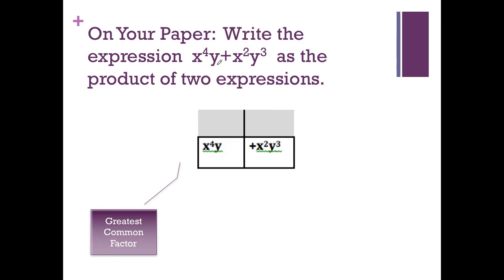Okay, we're going to do the same thing with x to the 4th y, x squared, y cubed. So remember our greatest common factor from earlier was x squared y. And then, so if you do this out, let's see, x squared times x squared is x to the 4th, and there's already a y there, so we're good. Then we go over here, and I see that x squared times 1 is x squared, so we don't need to put anything there. And then we have this y, y times y squared is y cubed. Perfect. So then we write that as a form product of two expressions like that in parentheses.